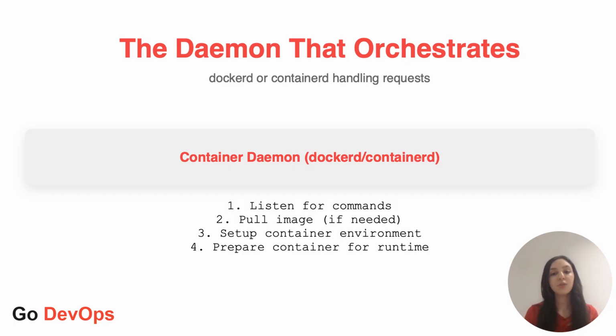This includes applying isolation settings like namespaces, setting up any required cgroups for resource management, and preparing the system for execution. Think of this daemon as the orchestrator that prepares the stage for the container, which is the actor in this case, to step in and perform.